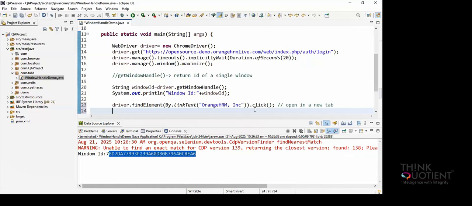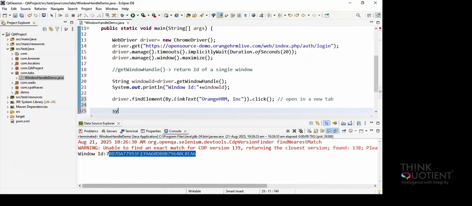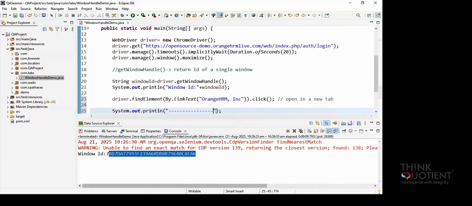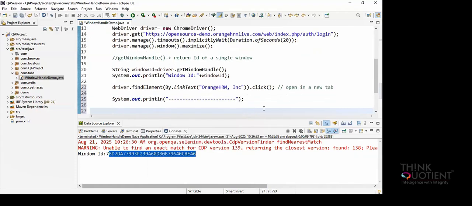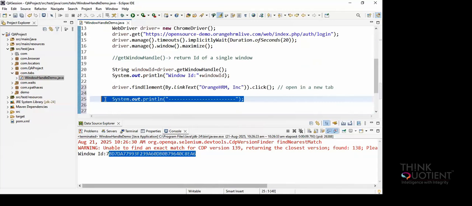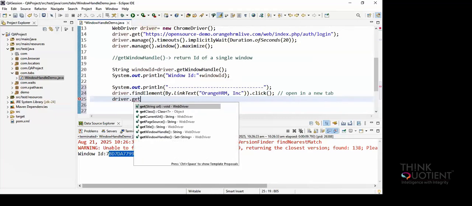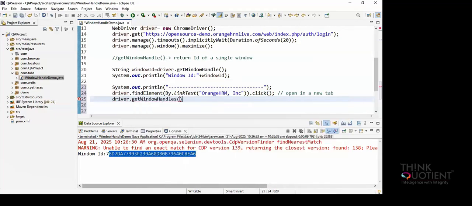And now what I want to do is fetch the ID of both the tabs that are open. The method that I'm going to use is getWindowHandles. So I will write driver.getWindowHandles.